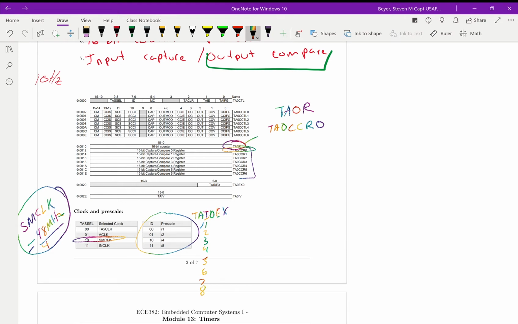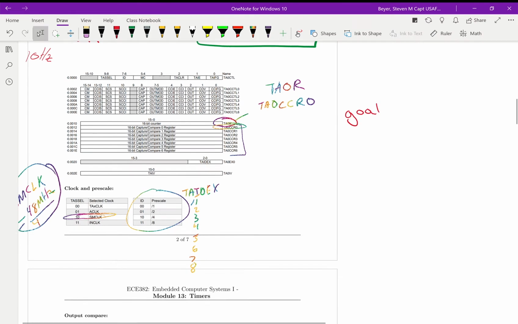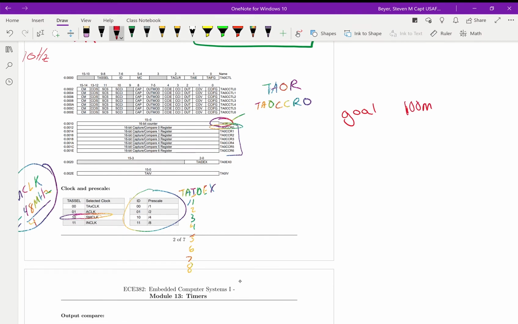All right, so why do we care about dividing? This comes down to what is our requirement. So for example, if I wanted to count to 100 milliseconds, so my goal is I want a 100 millisecond counter, so every 100 milliseconds something's going to happen, say I will turn on an LED every 100 milliseconds. And the way I'm going to do that is I'm going to have timer A count for me in the background, and every time it gets 200 milliseconds, it's going to turn off the light or toggle the light, basically.